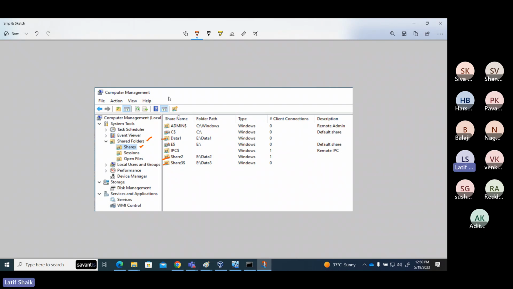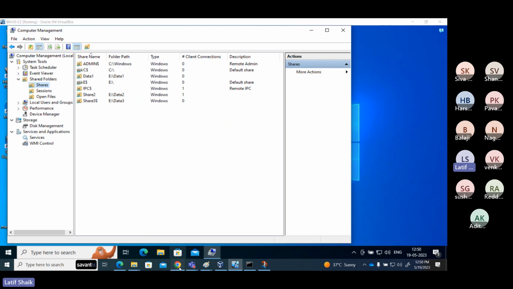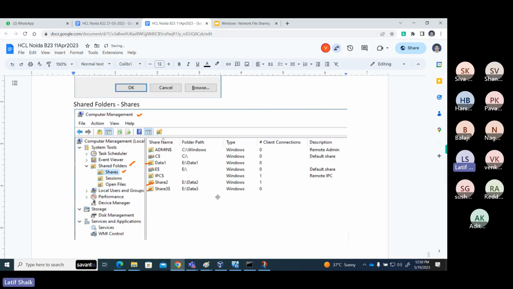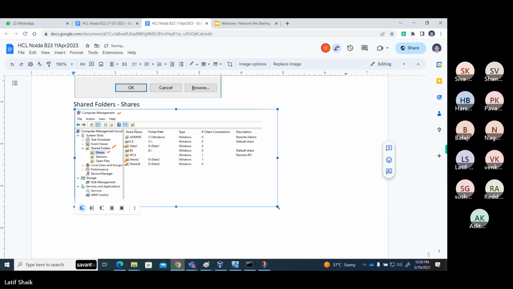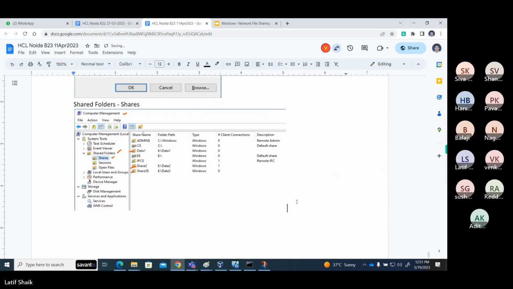So what is this, guys? This is computer management. Comp mgmt.msc shows the computer management window. So this is your shared folders.